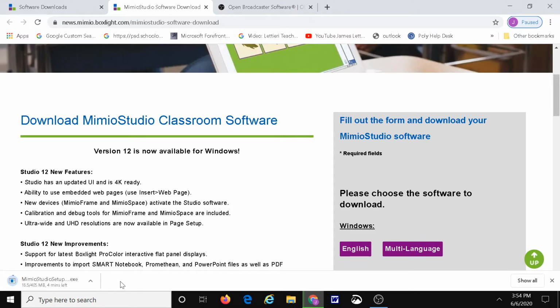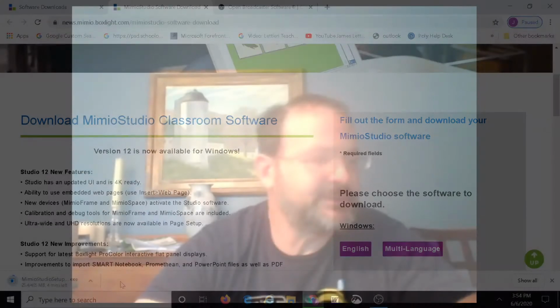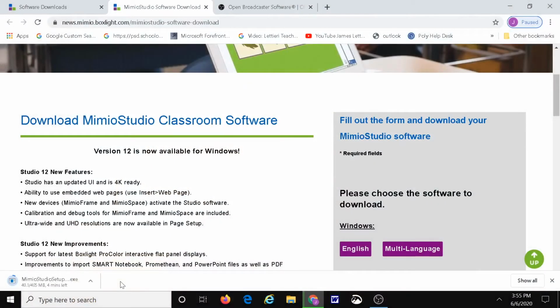Once you have it downloaded, you can go ahead and install it. Whenever you go to install it, the one thing you don't want to do is have this plugged in. If it's plugged into your USB port, then chances are you're not going to install the software properly. So install it without it plugged in, and if it asks you to plug it in during installation, then you can do so. When you're done, it's going to work just like it normally does in the classroom.